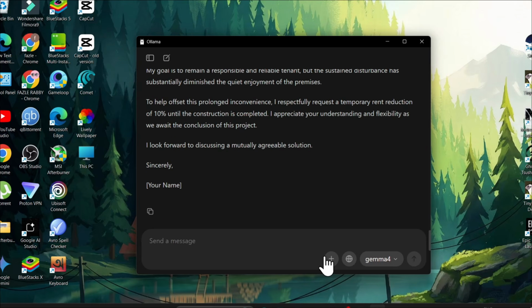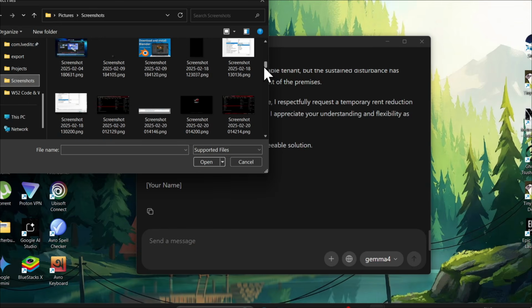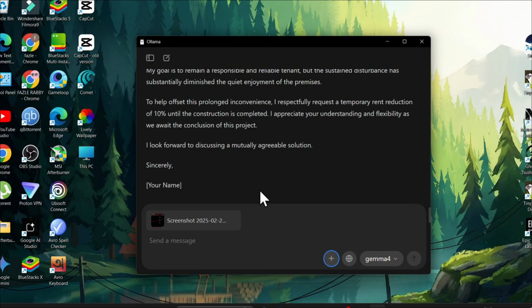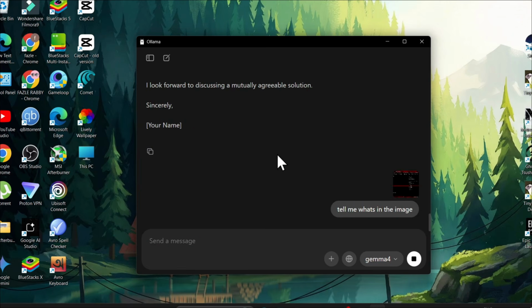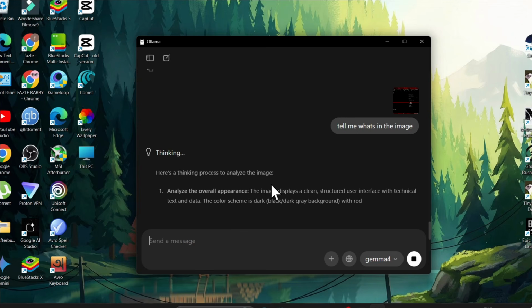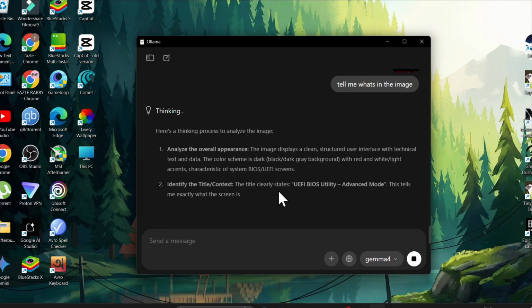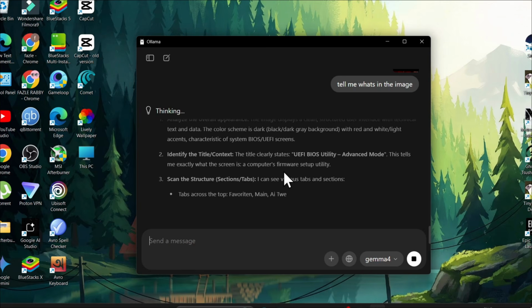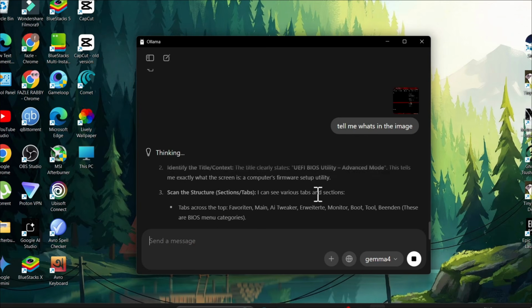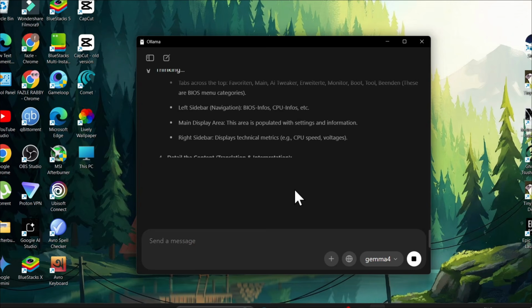Now let me test an image here. I'm going to upload an image, which is an image of the firmware settings of an MSI board. I'll ask it: tell me what's in the image, and click submit. As you can see, it detected that this is BIOS settings under the advanced mode.